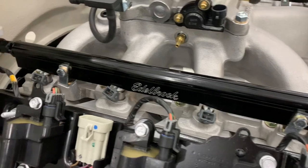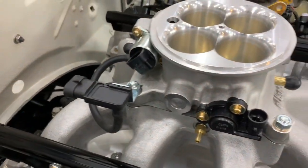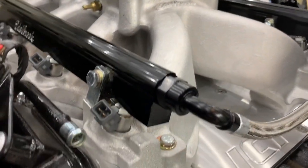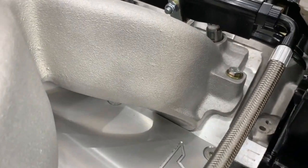I used silicone spray on the gaskets to lubricate them and also hold them in place, and it seemed to work okay. Everything is cinched down nice and flat and even, so everything looks to be good. The bolts I used are 6mm by 50mm long — I would make sure you don't use anything shorter than that because I could really see some damage to the cylinder heads.